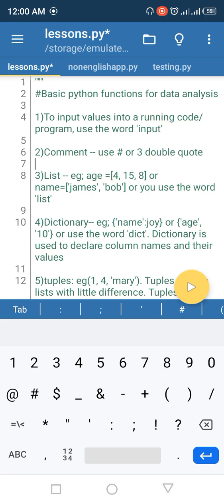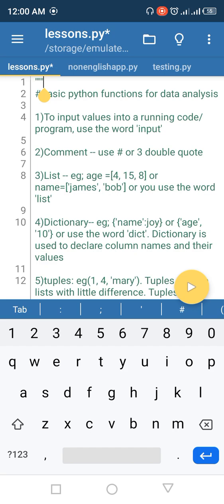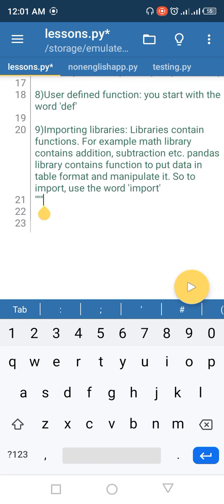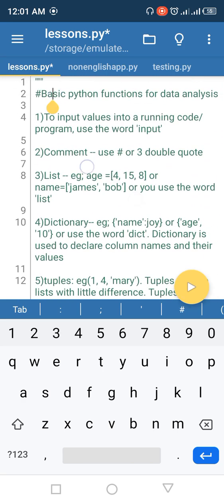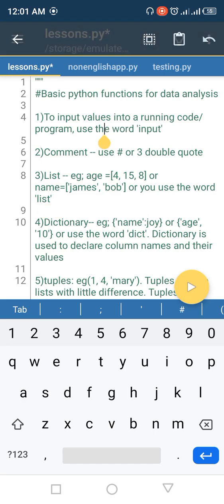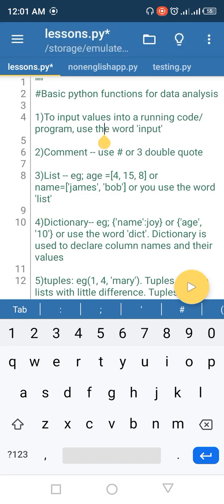Now look at this, our writing, as in the things I've written here. You can see at the top here, triple quotes, and at the bottom, triple quotes. So what I'm trying to tell Python here is that don't execute these things I've written as code. They are just normal text, just to explain what I'm doing. So that is the meaning of this. Or look at, I use hash here. That is for a single line. If you want to comment out just one line, you use this.